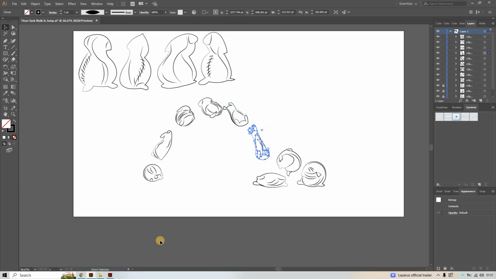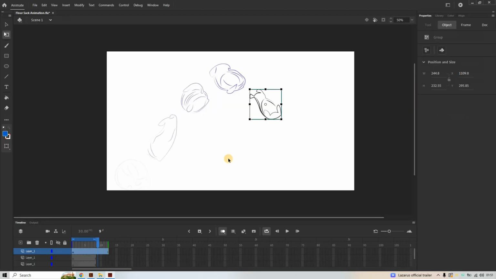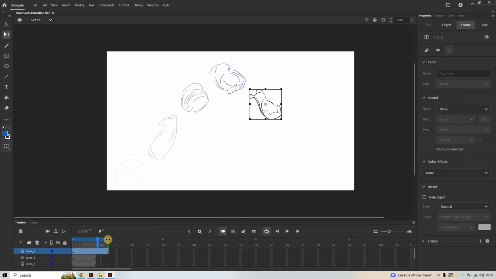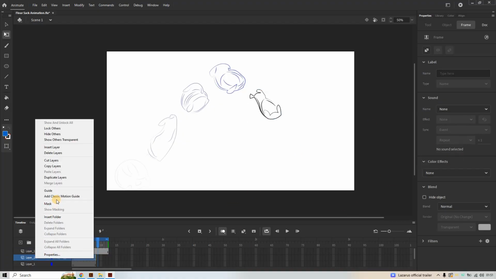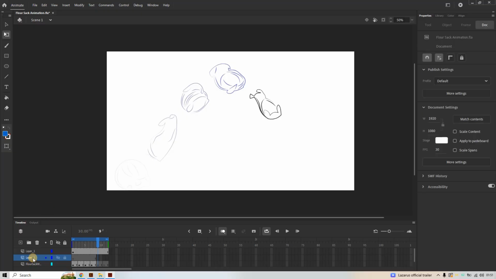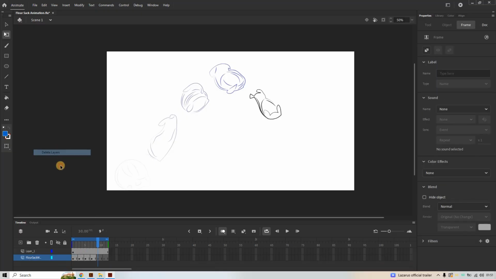Okay, copy this one. Let's delete this layer and this one. Replace this one here.